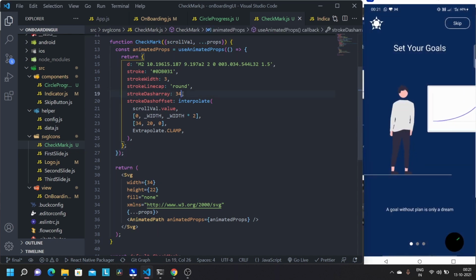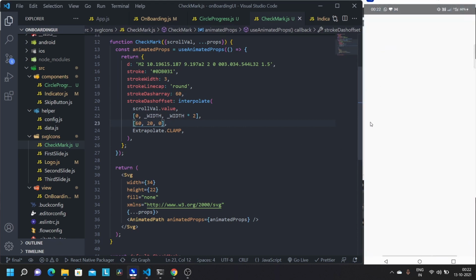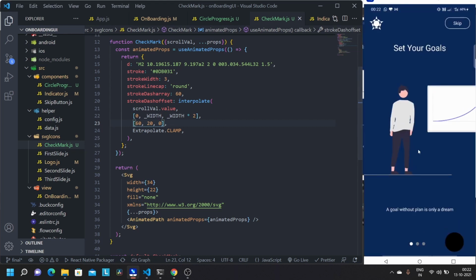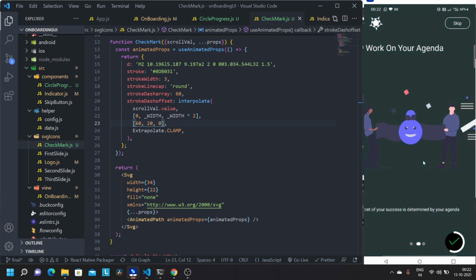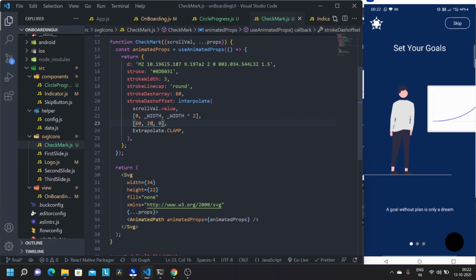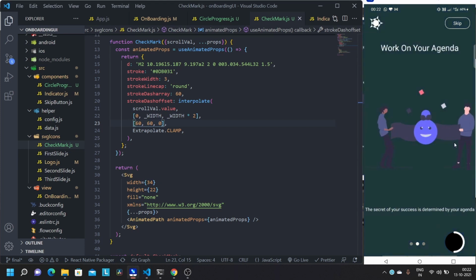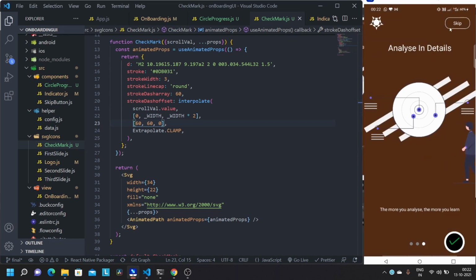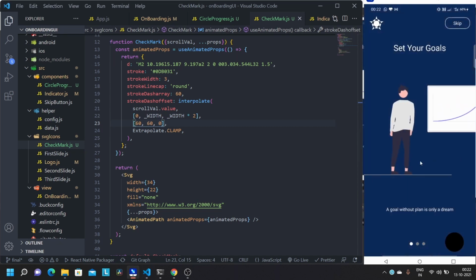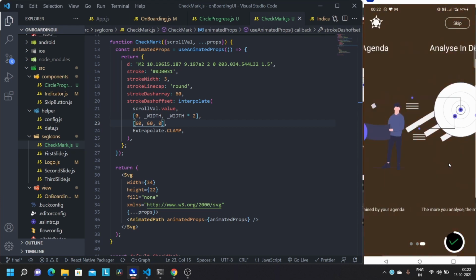Yes, now we need to find the actual length. Let's take it 60. Okay, now when we do this, so now what we wanted to do is we'll keep 60 at both places, and in the end we'll do 0, 1.